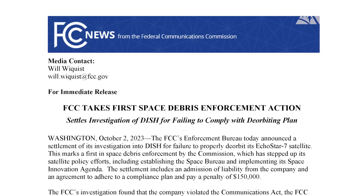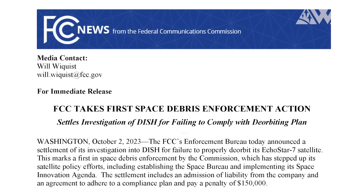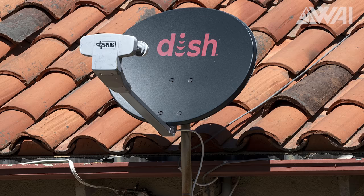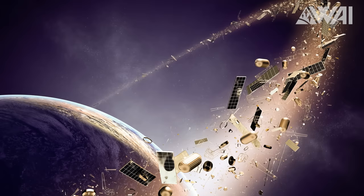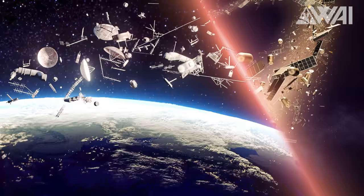They got a parking ticket! On the surface it sounds like Dish got their pockets pinched with a $150,000 fine, but hold on — in just one quarter of this year, Dish's profits were a whopping $200 million. It seems like they found it more economical to just pay up and use the satellite longer rather than send it to its rightful retirement home. It's a start in tackling the growing issue of space clutter, but I'm hoping future penalties really hit where it hurts, making companies think twice about their space trash. If things stay in geostationary orbit basically forever when not properly parked, this will become a huge problem very soon.